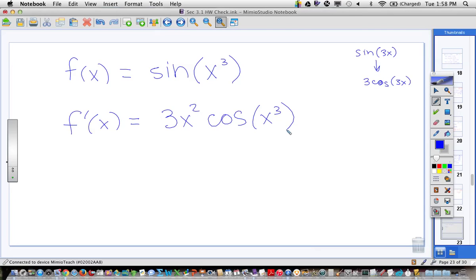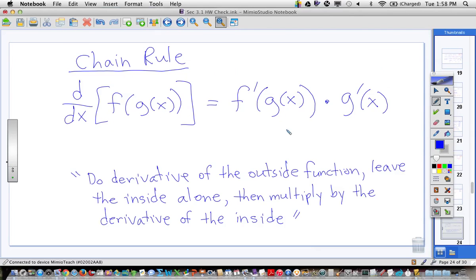So that's what we got. So let's write it down 2 ways. Let's write it down as a rule, and let's write it down maybe in words. I don't care if you write it down in words, but the rule we definitely want to have down. And here we're not going to use u and v because we actually have to put a function inside of a function, so our f and g of x notation works better, actually.